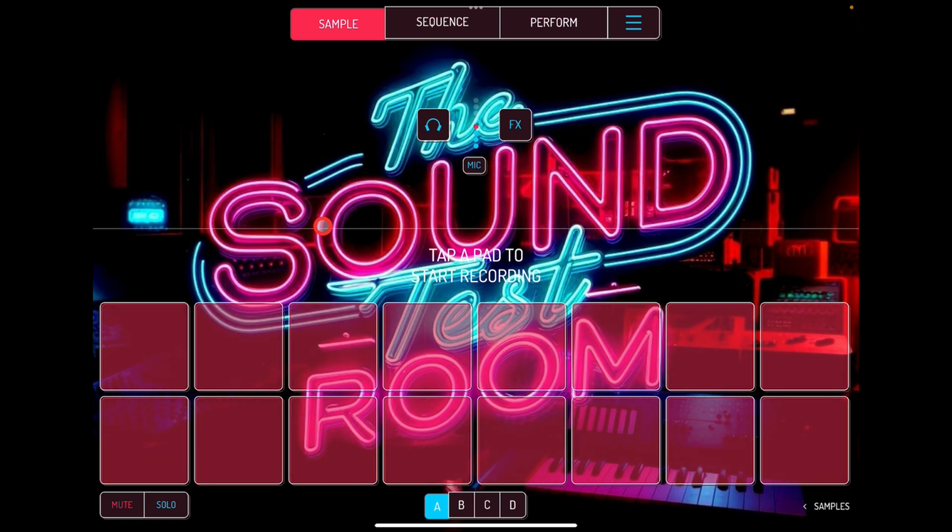Today we are going to make a multi-layered instrument inside of Koala. Someone had asked the question, said it would be great if you could make multi-layered instruments. Well, you can. Okay, so let's first of all go to samples.